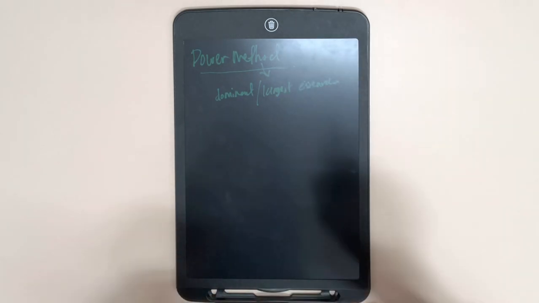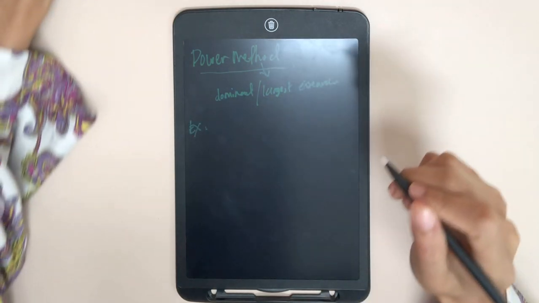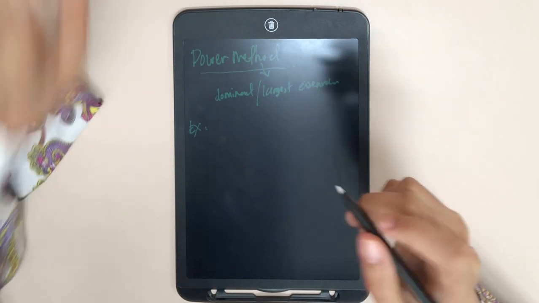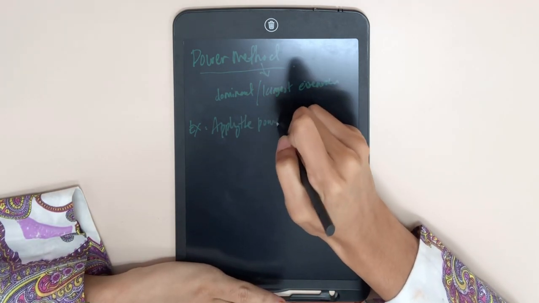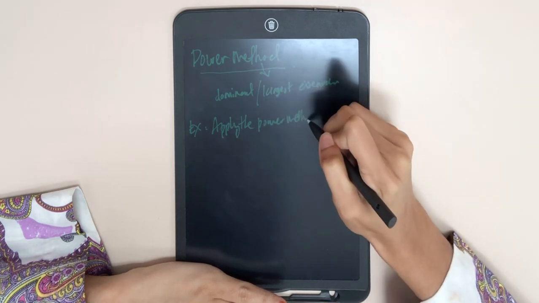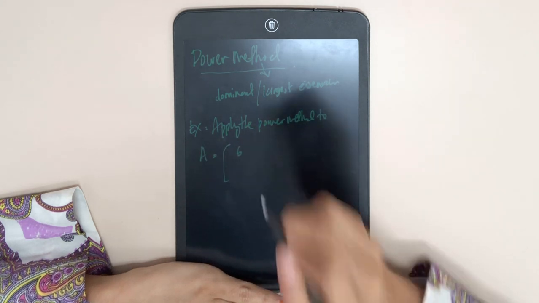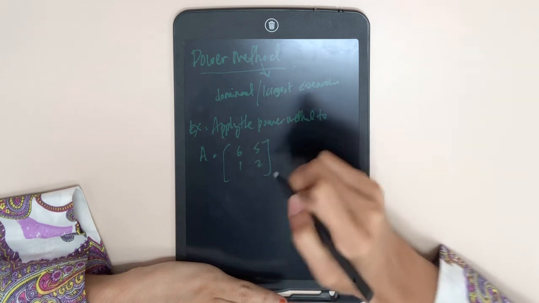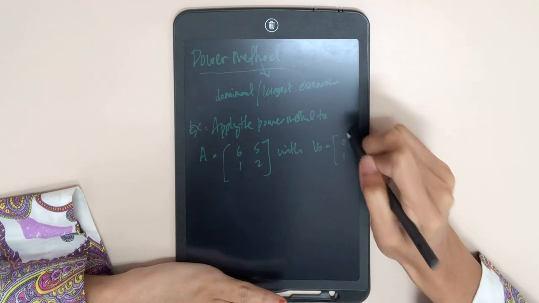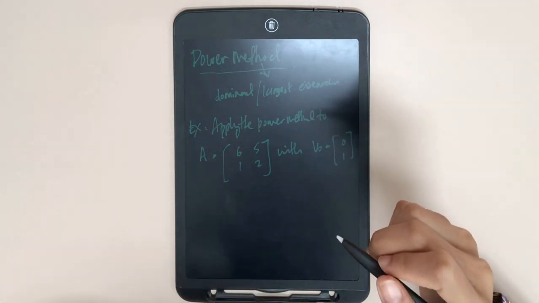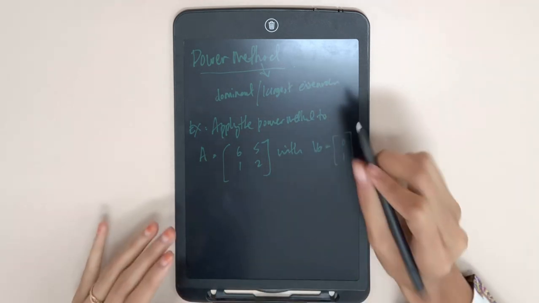I will show you the steps of the power method itself. So I will show you through an example lah. Okay, senang kot nak nampak lagi pada example. Okay, so example, apply the power method to A. So A is your matrix. This size of matrix is 2 by 2, right? With V naught 0, 1. Okay, V naught is a vector, the initial eigenvector, which is information that you should have in the question.